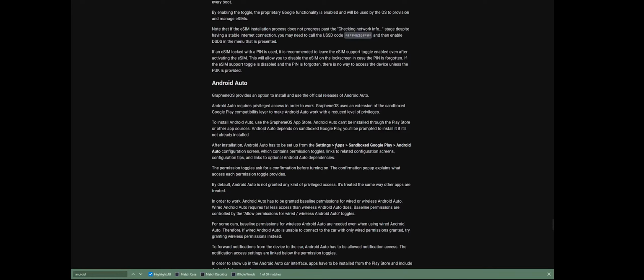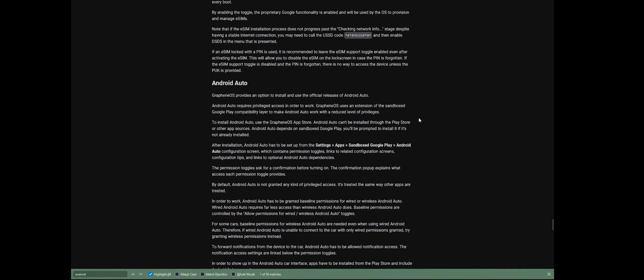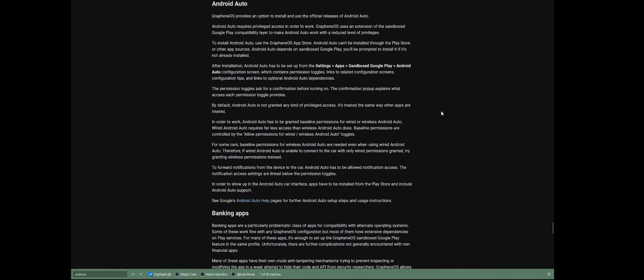So here we can see on the official website that Android Auto is supported. However, we have to install the version from the GrapheneOS App Store and not from the Play Store directly.